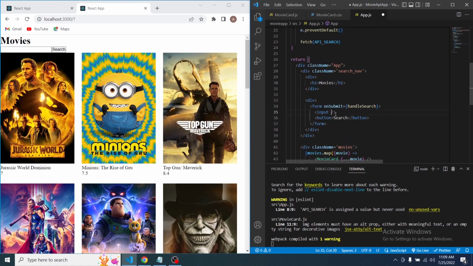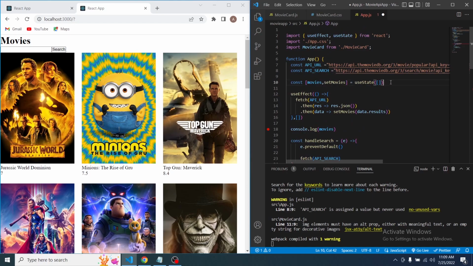So here in input, when the input is changed, so on change, we want something to happen. On change, we need an event again, so an event. And when this event happens, when we type something inside, we want to store what is typed inside a use state.